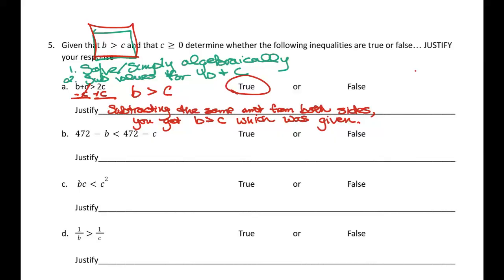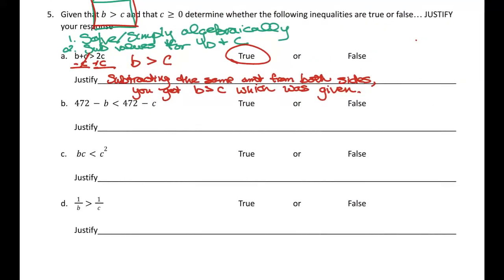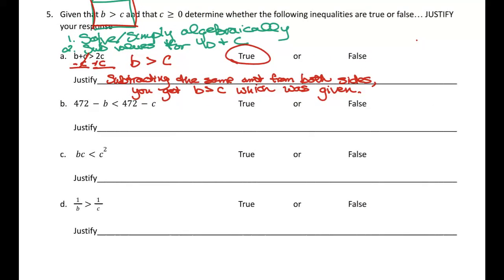Okay, you do need a sentence because you're going to have problems like this, and each one is going to be worth 2 points. One for either correctly choosing true or false, and then you have to explain why. So just make sure you explain how you figured that out. But yes, you can do that. Okay? All right, any questions about A? B. Did that say same amount? Yes, AMT, I abbreviated.